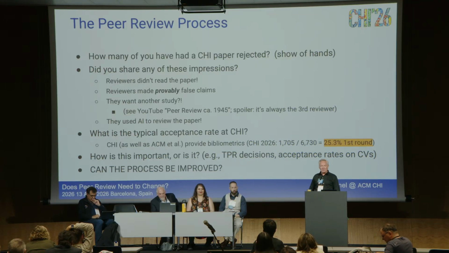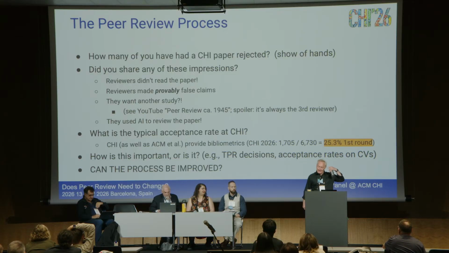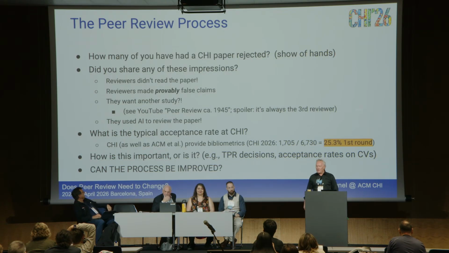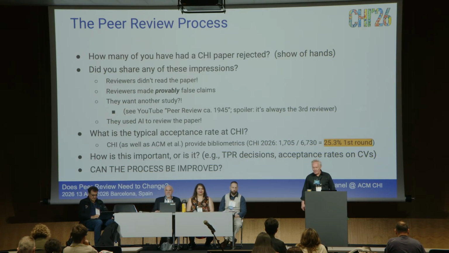Do you have any of these impressions: that the reviewers didn't read the paper, that they want another study? There's a famous or infamous YouTube video that you can look for, circa 1945. I won't spoil it for you. And these days, which is kind of why we're here, AI is having a really major impact on reviews. You get the impression that people are throwing your paper into ChatGPT, and that's what's doing the review. Which is kind of odd. So we're going to discuss a little bit about that as well.